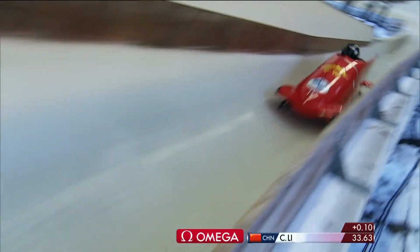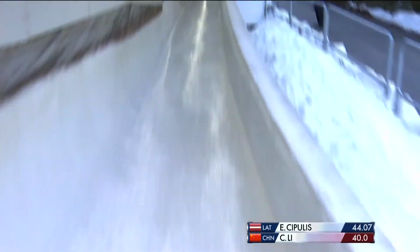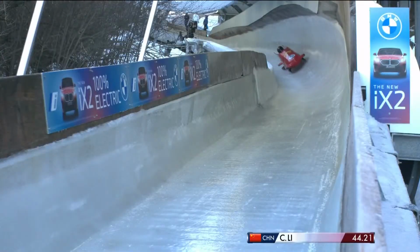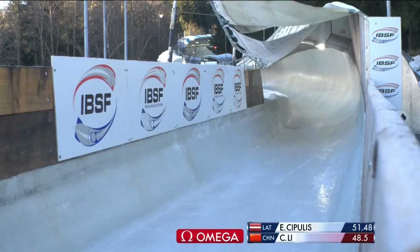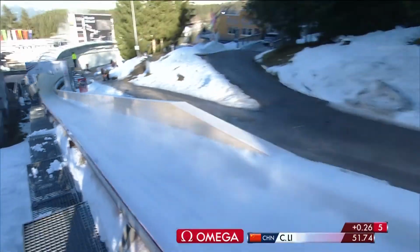Beautifully out Kreisel there. Again, you want to be sort of middle, so you can take a nice entrance into 8. Setting themselves up well for 9 and 10 here, maintaining the speed. He's doing okay. Ooh, a little bit drifty there. Oh. Here we go. Watch this. He's through safely. Yeah. That big height in 11, you're suddenly, ooh, look out.